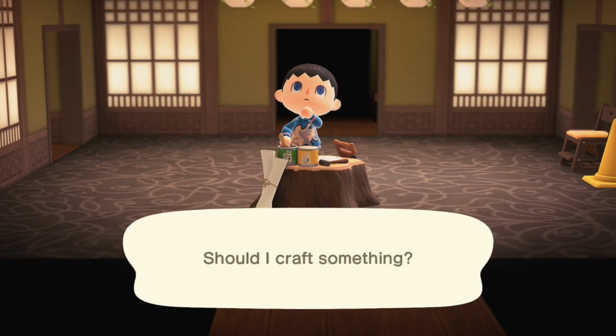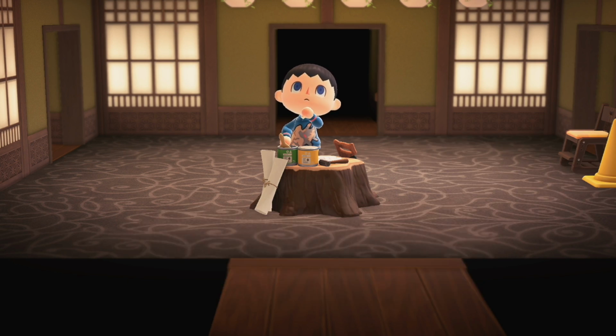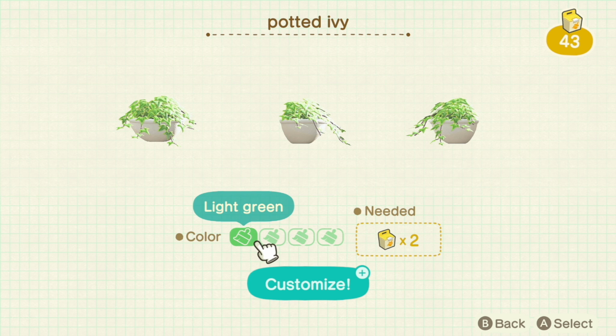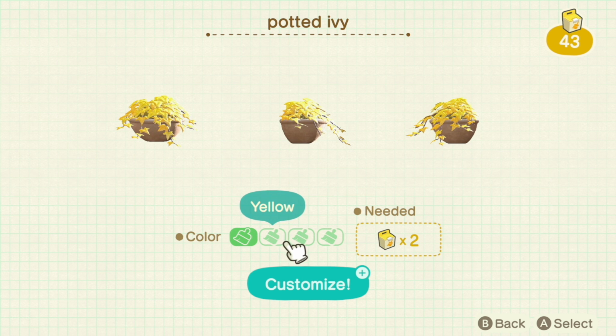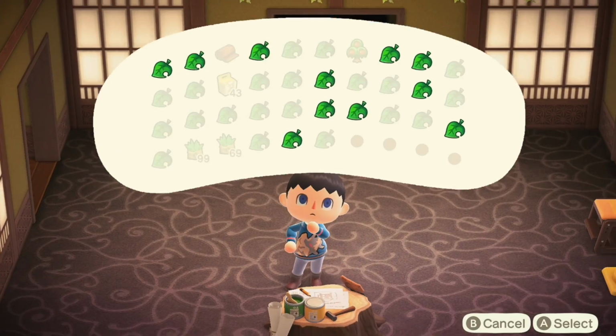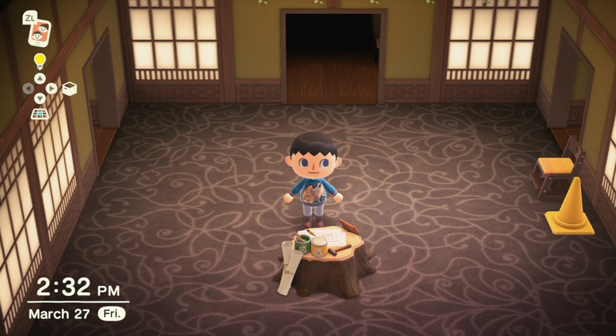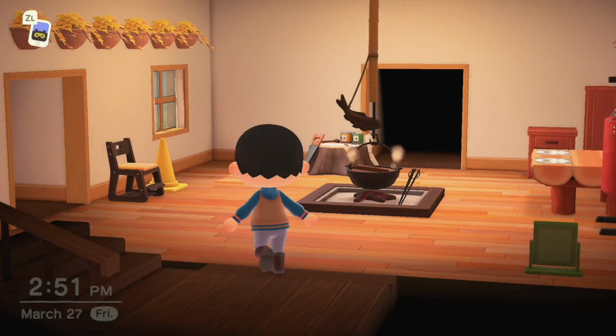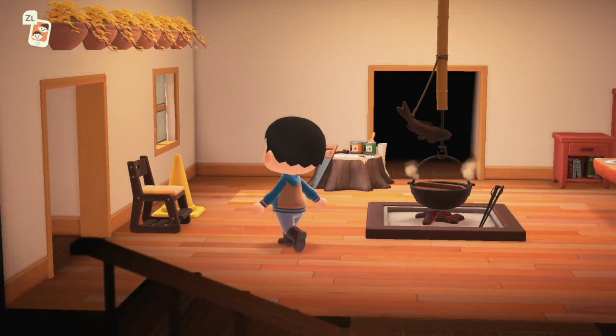And coincidentally enough, when I go into customize and I select my potted ivy, I get the choices between the default as well as yellow, red, and green. The 3 colors that represent the Feng Shui. So I feel like I've just found a use for all my weeds and clay, and I, again, have no idea if this is going to do anything, but I guess we'll find out, won't we?